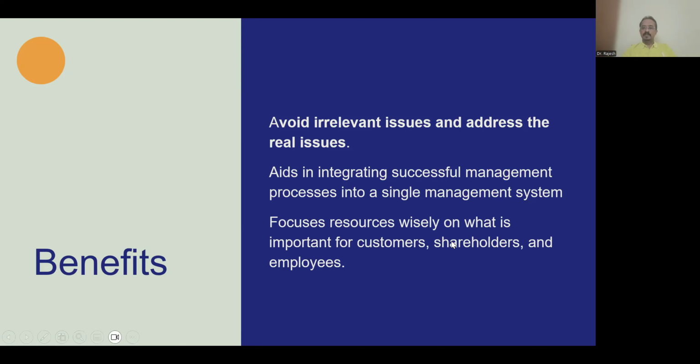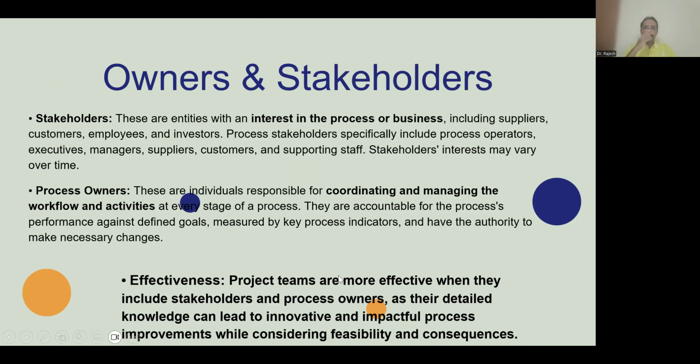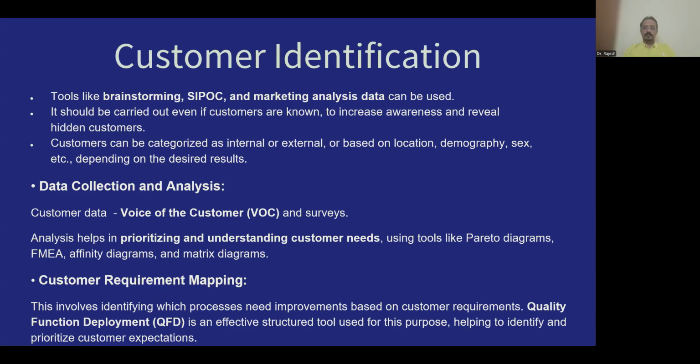Okay, focus resources wisely on what is important to customers, shareholders, and employees. So focus is given to the benefits, right? Not everywhere. And owners and stakeholders: as we discussed, the project you are identifying and defining needs to be informed to and approved by the owners and the stakeholders. Then only are we going to take it to the next level. Then only will you get support from them. So it is our duty to bring it to their notice and then get approval and acceptance from them.